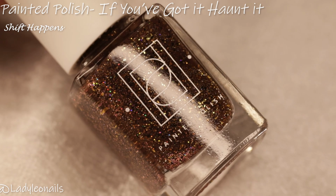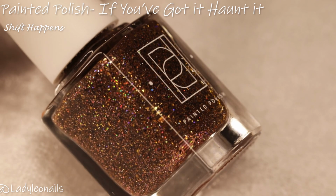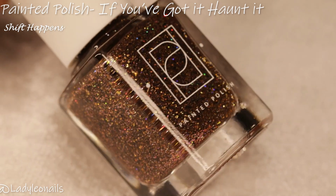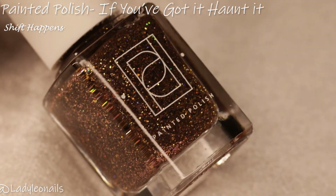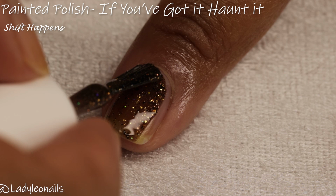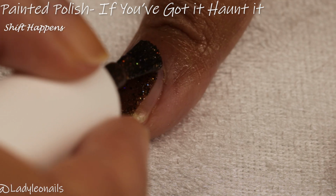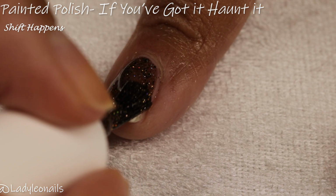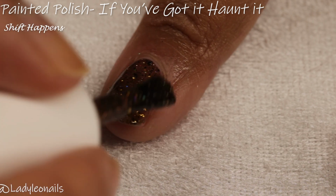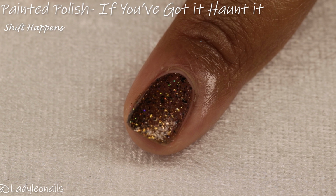Next up we have Shift Happens. So just to clarify, it seems like almost all of the colors in this collection, this is an 8-piece collection, all use a similar base mix of things. That's different types of reflective glitters, holographic glitters, micro glitters, and metallic flakies. All of those have the same base mix, and the thing that changes is the base color. So this is on a nice rich brown Crelly base. What a fun name too, because this is called Shift Happens and it's the brown shade.